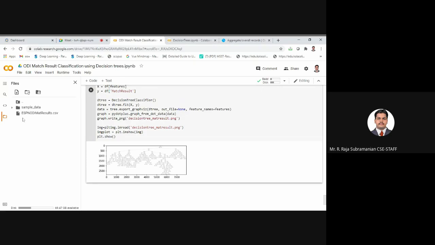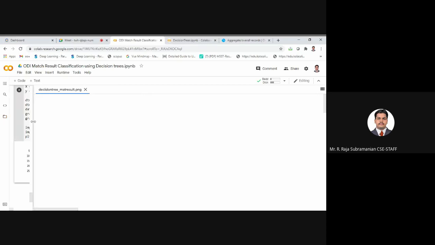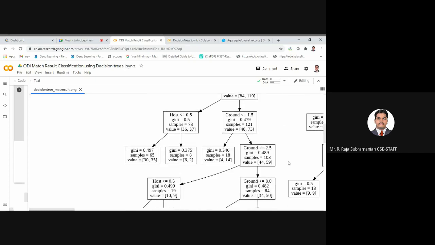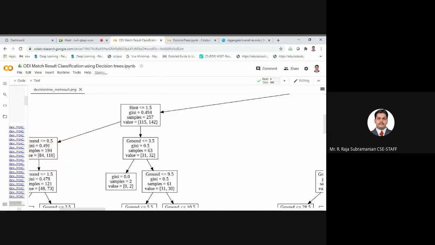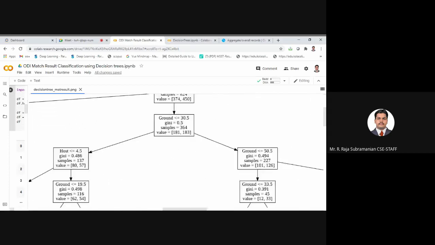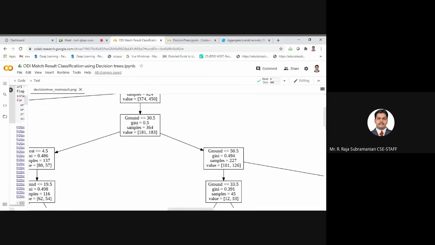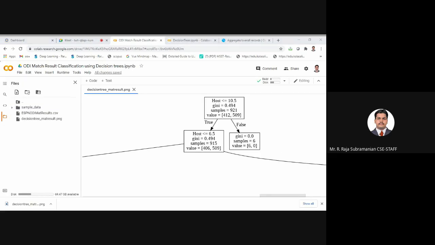Let me go and see the picture very clearly. It's a very big decision tree I'm having. So this is the thing. Host less than or equal to 10.5, right?